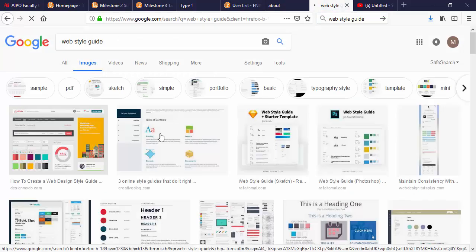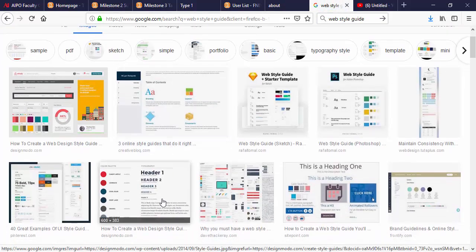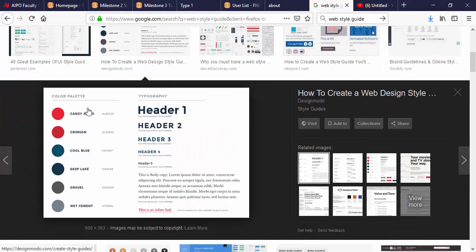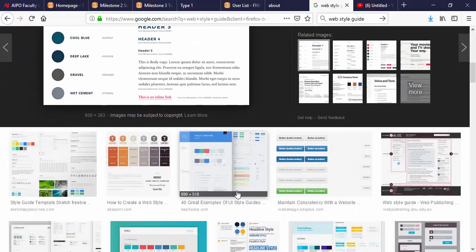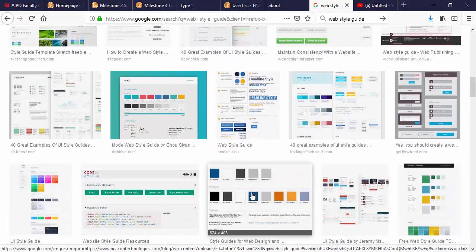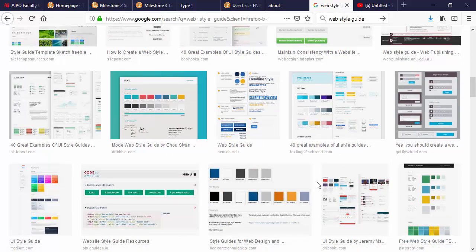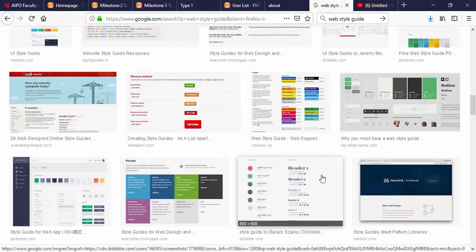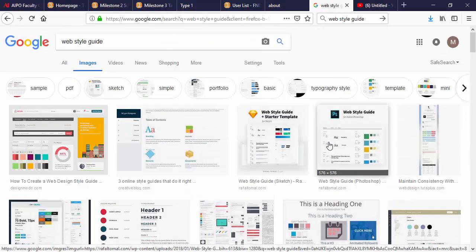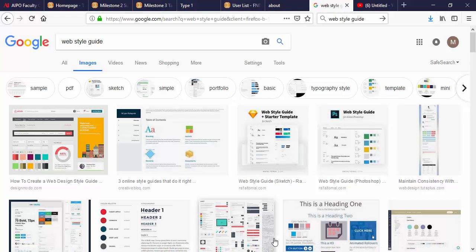click on images. Okay, a good example would be, this would be what a style guide would look like. See how it says header, it's the same, the font choice. They actually put a paragraph of text so you can see what the paragraph of text looks like. So you want to start customizing your style guide to fit your website. There's plenty of examples, there's templates you can use, and all you have to do is change the content. I would definitely encourage you to do that because I will be looking at that as we move on.